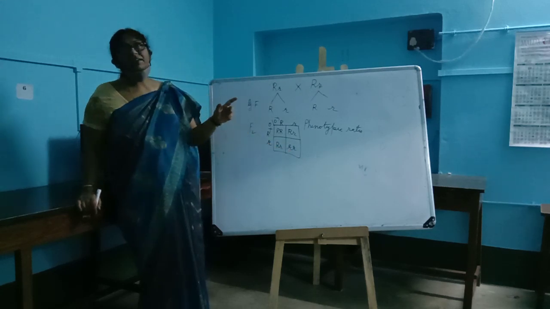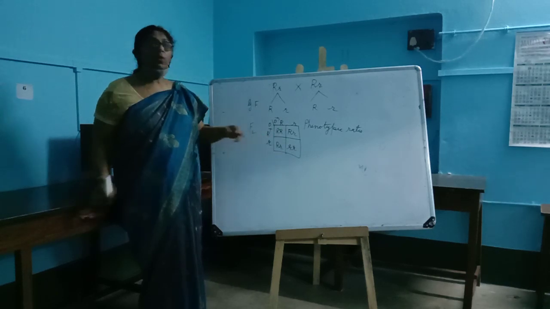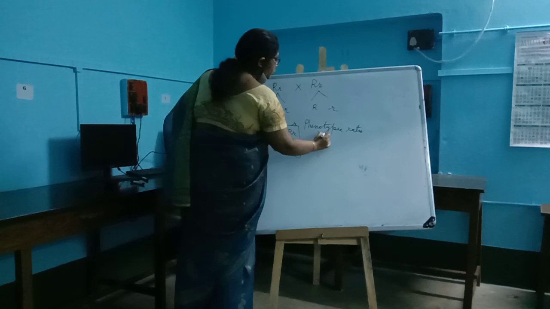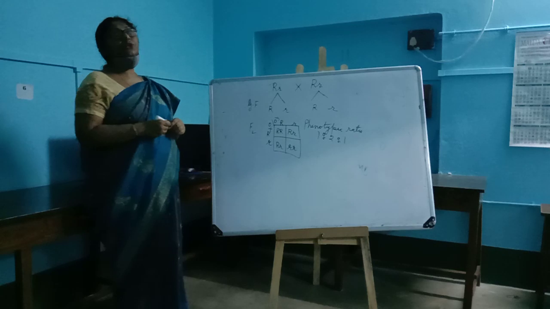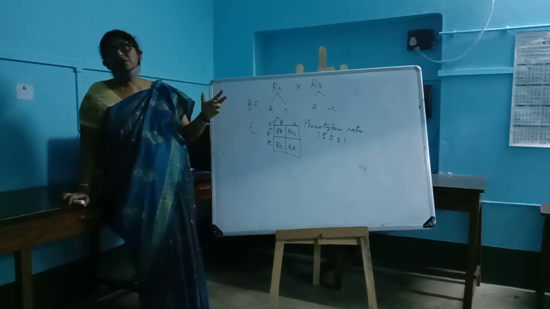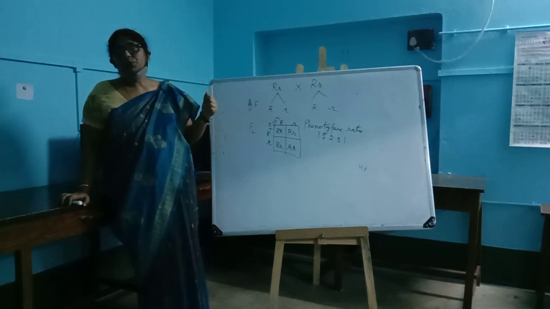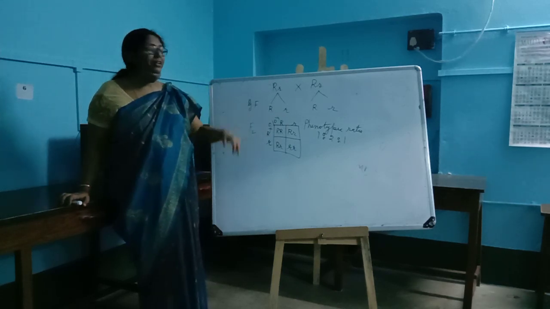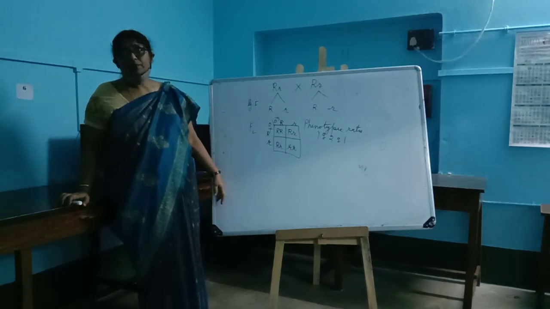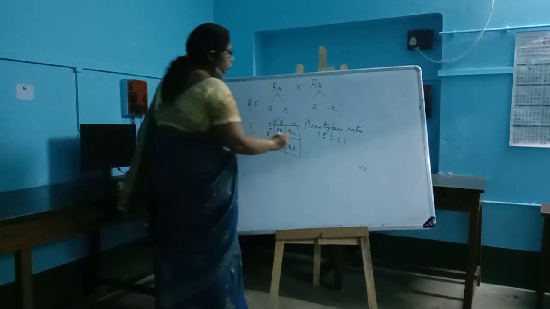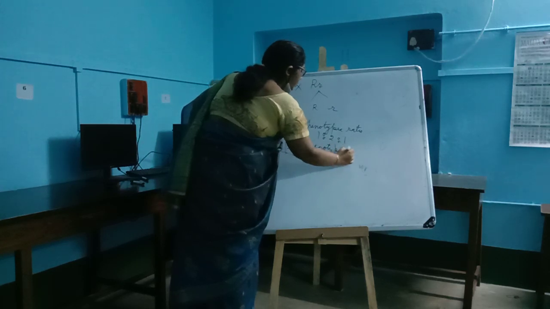So what will be the phenotypic ratio? If you just go by the color, this is red, these two are pink, and this one is white. So this ratio becomes 1:2:1. See how it differs from the original phenotypic ratio that we get in the monohybrid cross. In a monohybrid cross, the phenotypic ratio is 3:1 and the genotypic ratio is 1:2:1. Here we find that the phenotypic ratio has also become 1:2:1. It has changed because of incomplete dominance. And what will be the genotypic ratio? The ratio that is based on the genetic constitution. Genotypic ratio.